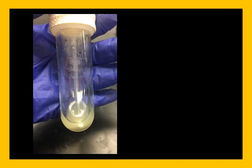Now, we have finished our microwave run. It was 11 minutes to run after that 3-minute warm-up period, and we've allowed them to cool down until they can handle. And I've taken this out, and there's something I'm not too happy about. The part that I'm happy about is all my tranexamic acid has reacted, and we don't see any undissolved solvent.